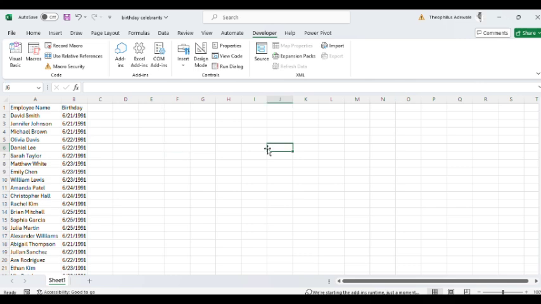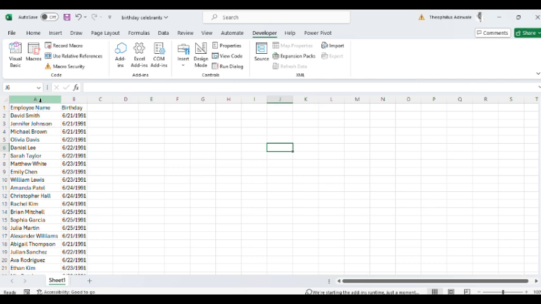So hello once again everyone. My name is Theophilus. I want to teach you some tips in Visual Basic for Applications in Microsoft Excel. In this particular video, you are going to learn how to handle some errors in VBA. You are going to learn how to use events in VBA. You are going to learn how to run advanced filter and put your results on another worksheet. In fact, you're going to learn how to create a worksheet and how to rename that worksheet. Okay, so let us get started.